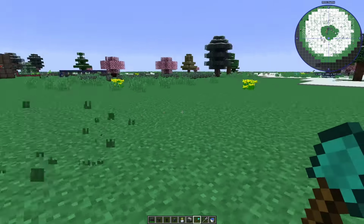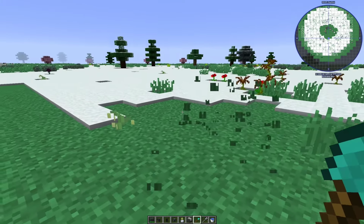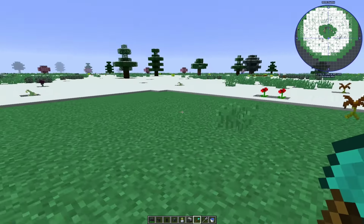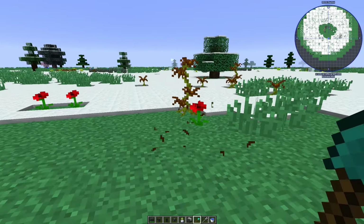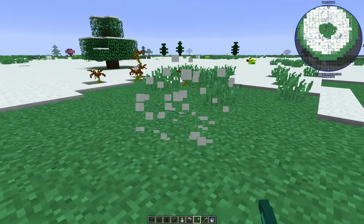So I don't want you guys to think that this is going to be a cheap option. I mean, it may be cheaper than some other mods, but that all kind of depends on the modpack itself. Or if you made your own modpack, then you'll probably see the same thing I'm seeing right now, and it'll probably be a pretty high standard.